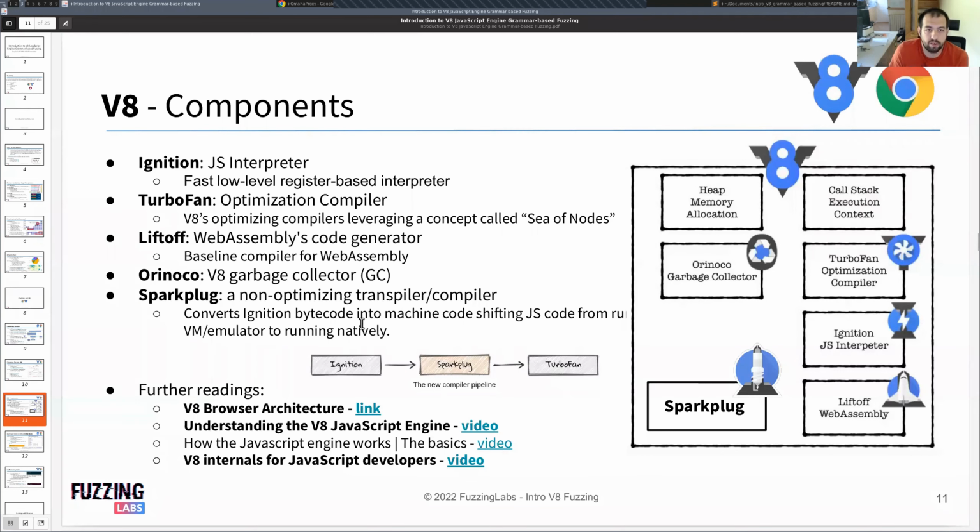And if for some reason we need to de-optimize, that is something we call bailout, we're going to execute the Sparkplug stuff that will be faster. So that's kind of the global architecture of V8. Over the time, you start to see that it's getting more and more complex, the deeper we go. And we are just targeting the JavaScript engine in that case. And it's already a lot, to be honest.